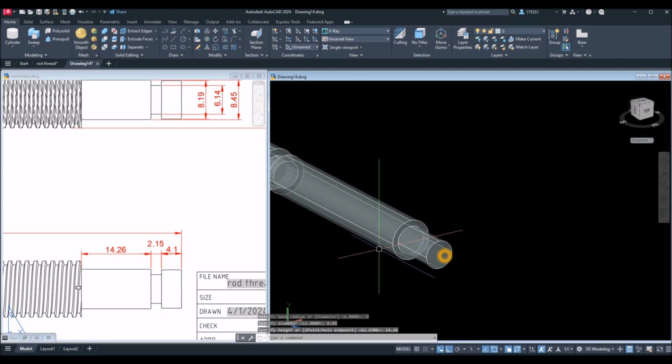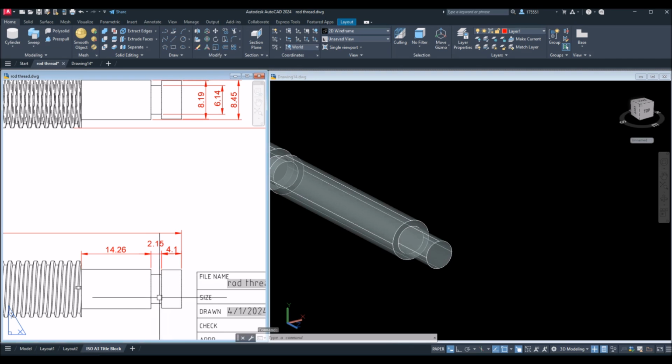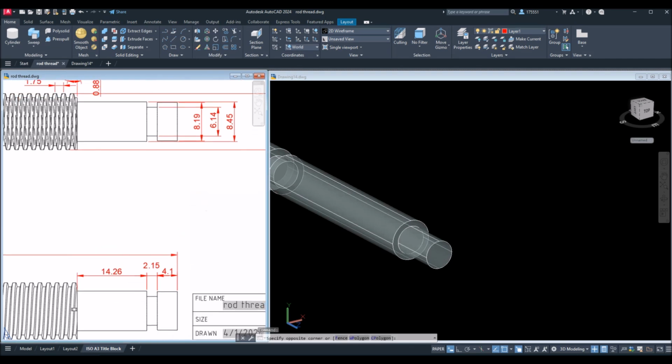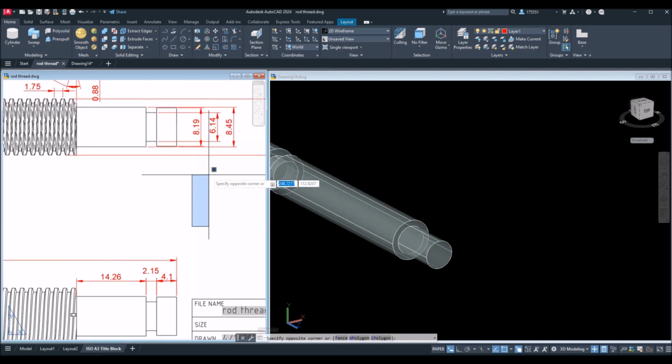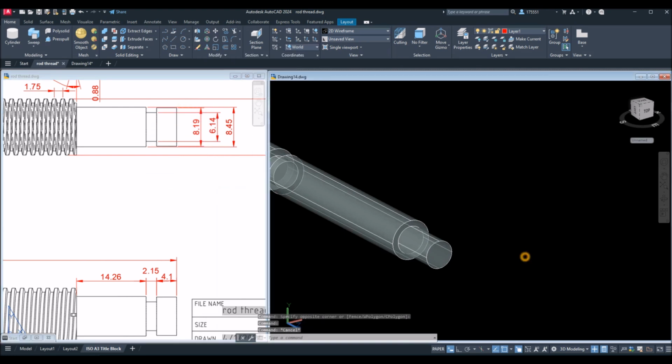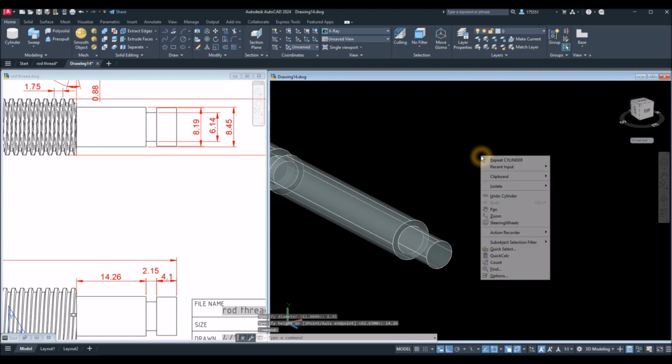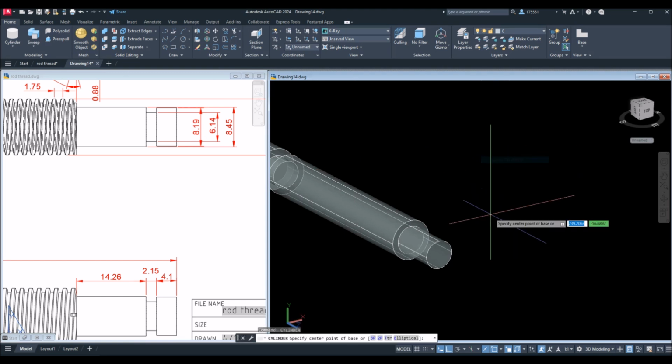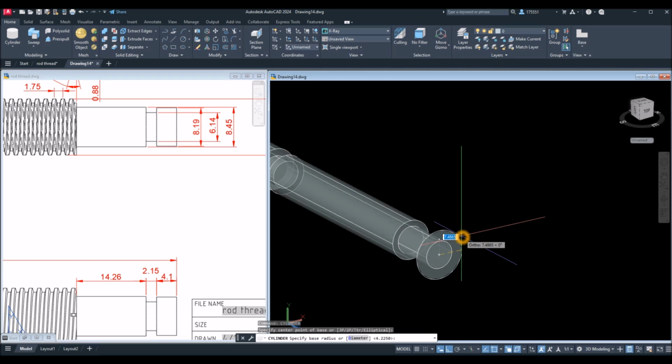And enter. The next one is this one here, and the diameter for that is this one here, so 6.14. So right click to repeat cylinder, snap the center, type D for the diameter option, and enter 6.14.